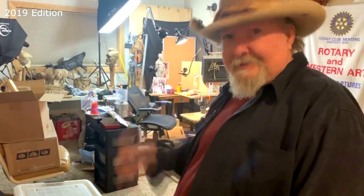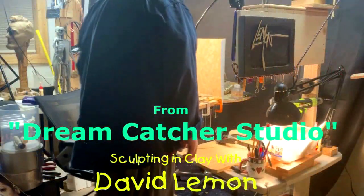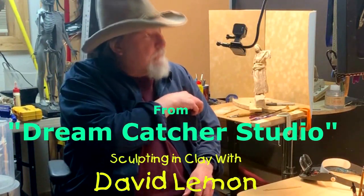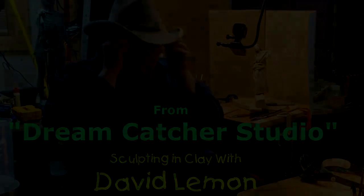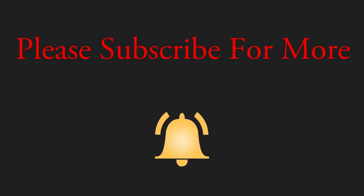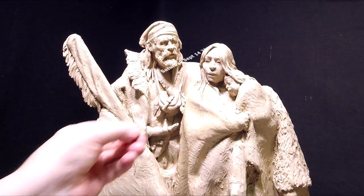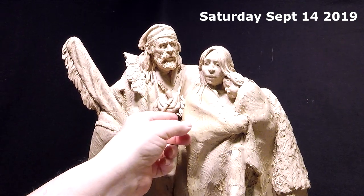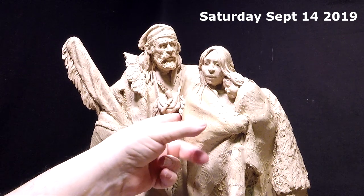Time to play with some clay. I've been given the clearance to add what I need to add to make the piece sing. And so that's what I'm going to do.